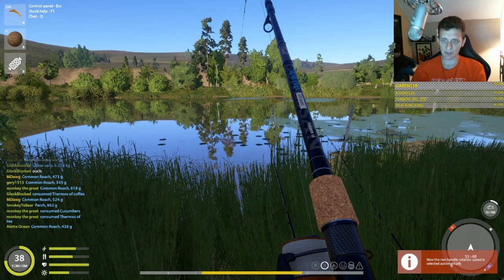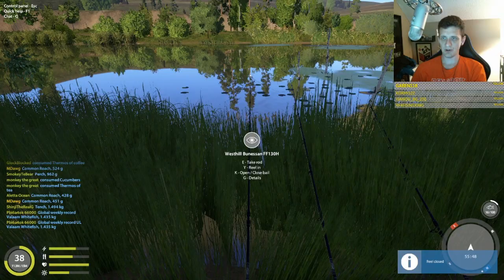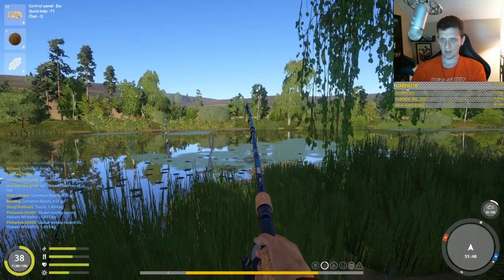All right, that's our first one off of the inline. We are using common roach ground bait, just regular roach ground bait. And all these should be clipped at about 10 or 11.